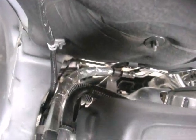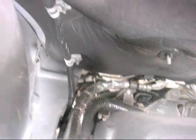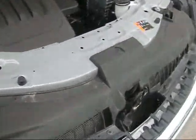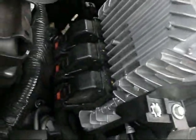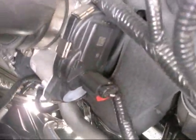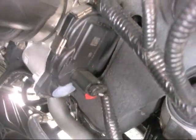We got hydraulic power steering lines all over the place, probably variable power steering assist. Made in Mexico. All kinds of computers, all kinds of places for things to rust. Only they would coat this with fluid film. Throttle position sensor right there, or some type of sensor for the injection. Throttle body. Don't ask me, I don't know a thing about these things. Vehicle emissions control. Conforms to regulations 2013. California classifications, US EPA, fuel, gasoline, ethanol.